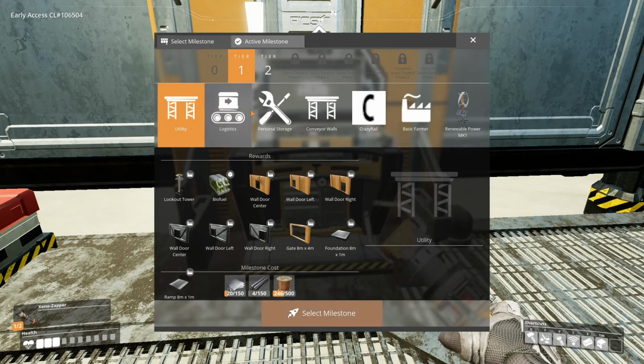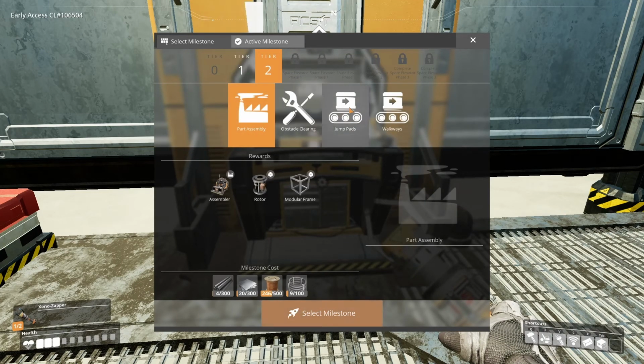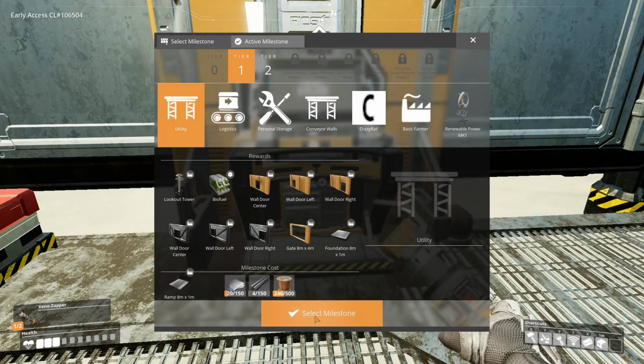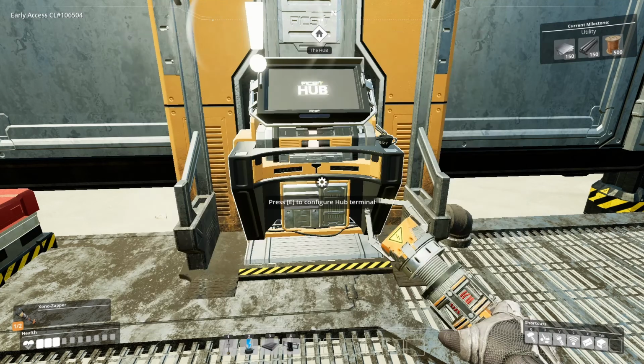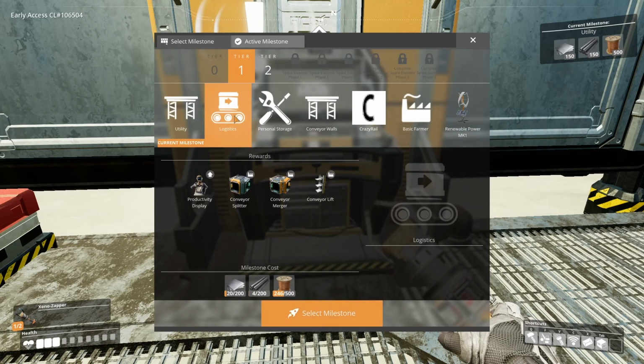Let's see here. The next thing I need to do is get biofuel to power stuff, and then conveyor or logistics work 2 for splitters and mergers is the most basic of things. Then work tier 3 and the space elevator. So let's go ahead and work towards that. I'm going to get the resources ready for this, and probably logistics here, and come right back.